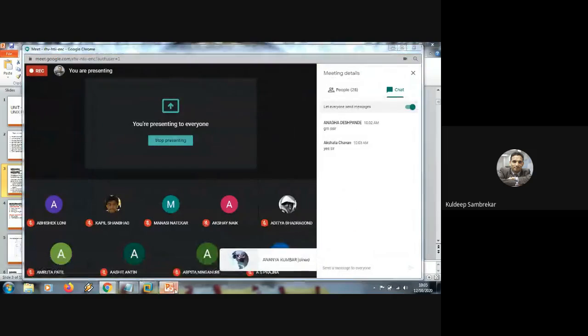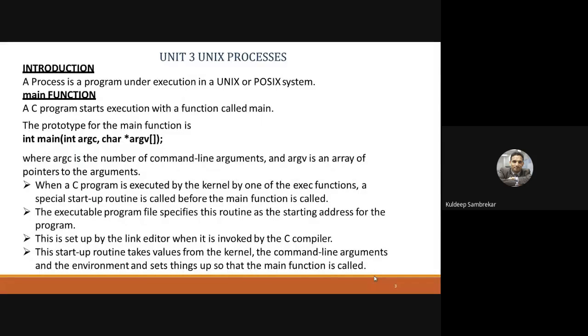Okay, yeah. So when a C program starts its execution, it starts from main. That is what we studied. And when it starts its execution, the kernel first runs a startup routine. As I said, it is called the bootstrap loader. Please remember that. Maybe in your vivas, sometimes they may ask you which is the first startup routine run by the kernel, and it is nothing but the bootstrap loader. This program specifies the starting address for the program. That is what we know. Then your program starts executing. This was all about the main concept.